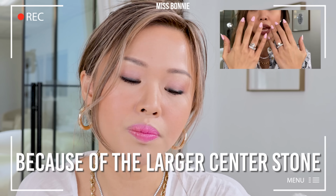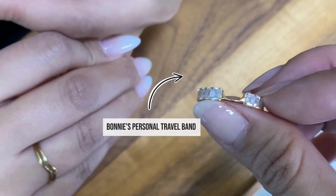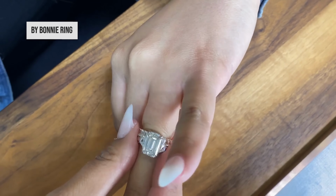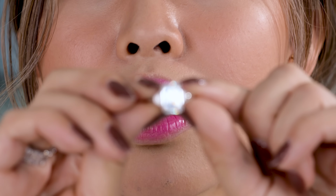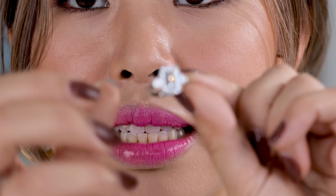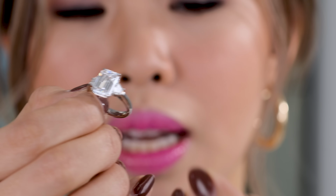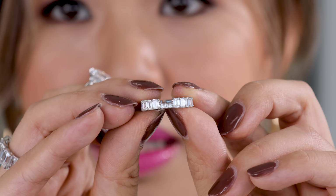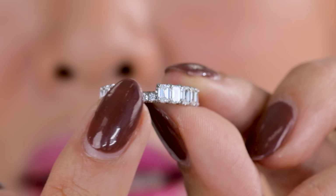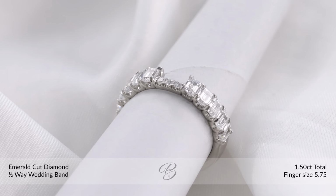And I was just kind of talking, and then I showed her my travel ring and she was like, oh, wait a minute, that looks interesting. That's something I had designed for myself because I wanted a really, really low set for travel. Perfect for you. Initially, she was hesitant. She was like, oh, let me think about it. And here's the three stone ring. I said, well, my travel band is basically the same thing, except the bar I had didn't have the diamonds on it. It was just plain.